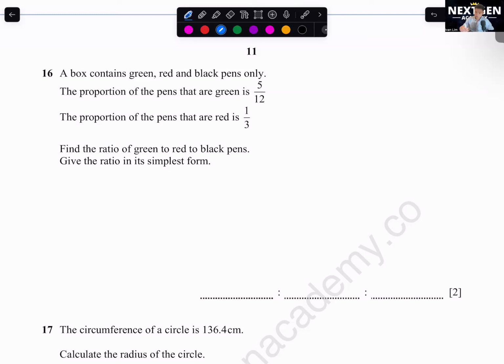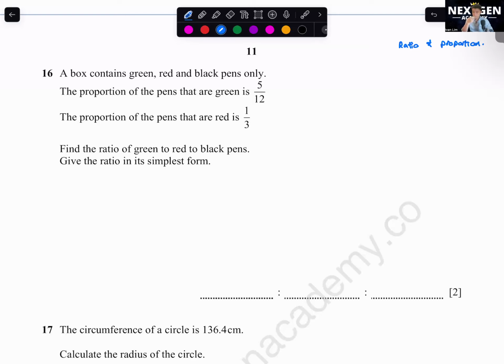Okay, this is another ratio and proportion question. You can see that all these IGCSE questions are getting harder and harder. And by the way, these are recent papers for y'all to practice. If y'all want the year 7 ones also, you can ask me for them. Maybe some of you want to recap some year 7 topics.